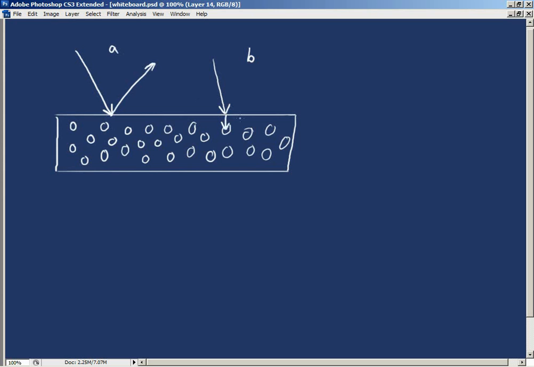Now if it refracts into the surface, it's then going to travel through this clear substance, and it's going to hit one of those coloured particles, at which point it's going to reflect off of one of those coloured particles back out of the surface. So again, this is overly simplified, but it really is going to help to visualize why we need to deal with a certain type of visual property. So we have these two scenarios, one where we reflect off the clear substance, another where we refract into the clear substance and reflect off of the colored particles.